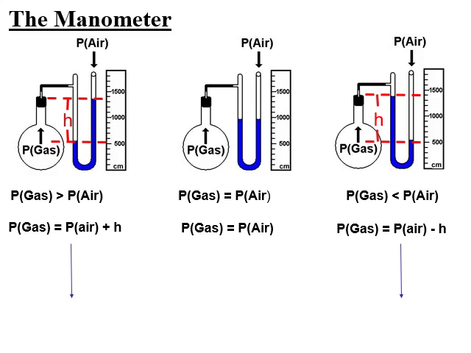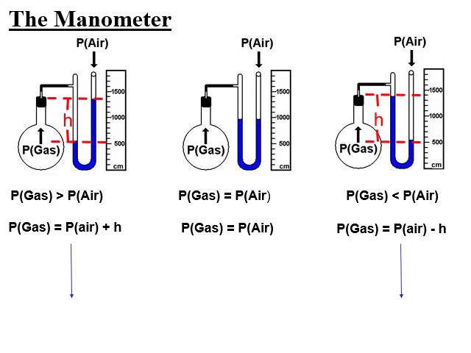In the middle diagram, we see that the 2 sides have equal heights. That's telling us that they're both pressing equally hard onto that liquid and that the pressures are equal. On the right side picture, we see that the gas side is much higher. The liquid is much higher on the gas side than on the air side. That means that the air pressure is higher than the gas pressure.